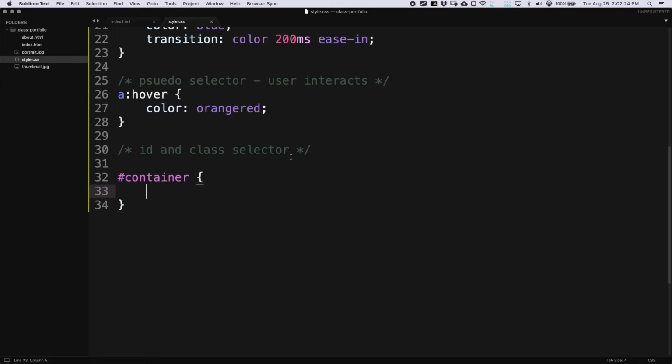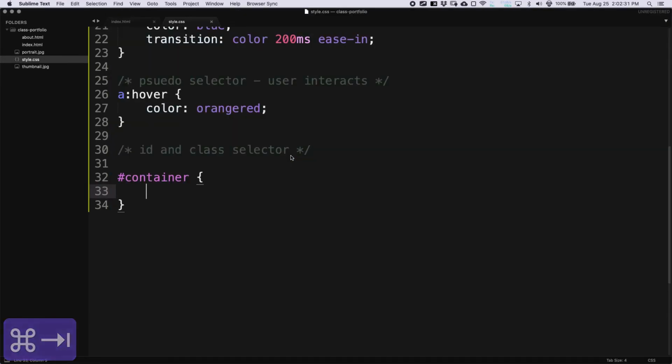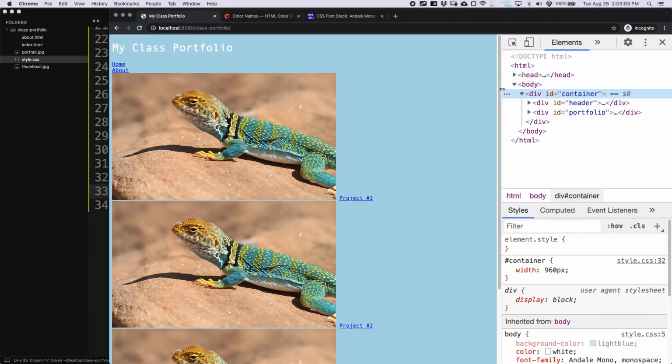To make my layout, the first thing I want to do is set a width for the page. There are a lot of different ways you can do this, but I'm going to start with the width being 960 pixels. This is a really good place to start because it's not too big, not too small, and 960 is easy to divide up into different sections. You can divide it by 3, by 2, by 4, by 6, by 8, by 12. It's very easy to divide into different sections. So I'm going to start with the width at 960, and that's not really going to change anything.